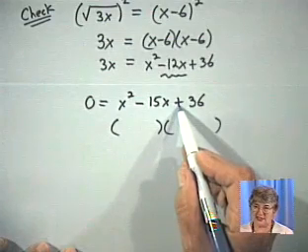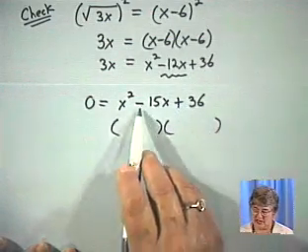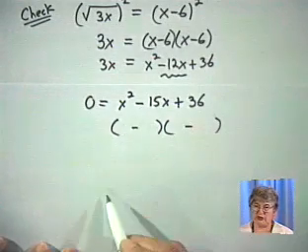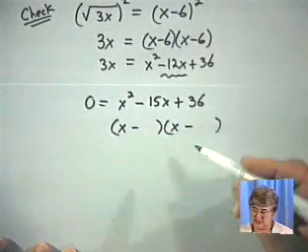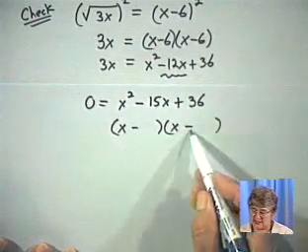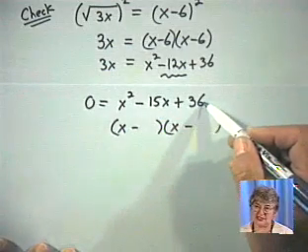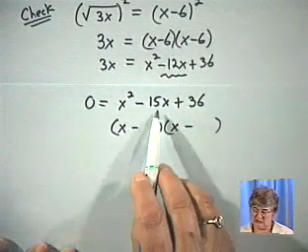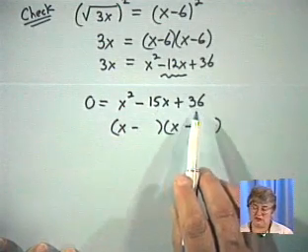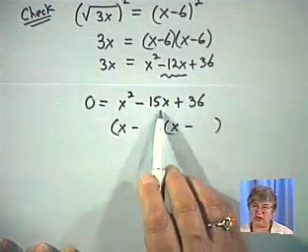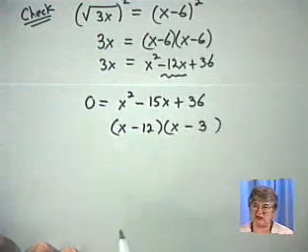It has a plus before the last term, so that says the signs are going to be the same, and the middle term tells us what they are. They're both going to be negatives. Here. And now, since both of the signs are the same, the middle term is the sum of two negatives, and in this case, factors of 36, which give us a sum of 15, what are they? 12 and 3 will work, right? 12 times 3 is 36, and 12 and 3 is 15. So we have x minus 12 times x minus 3.